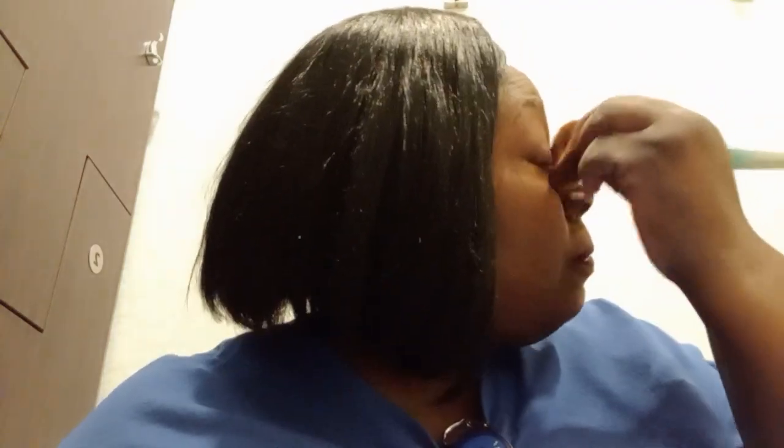I don't have no makeup wipes. I normally bring makeup wipes, y'all, but I don't have no makeup wipes with me. Yeah, let's lighten that up. So I'm like, ooh. Okay, let's lighten this up a little bit all around here. I'm going to wipe it off. I like the lip. I'm probably just gonna wipe off.